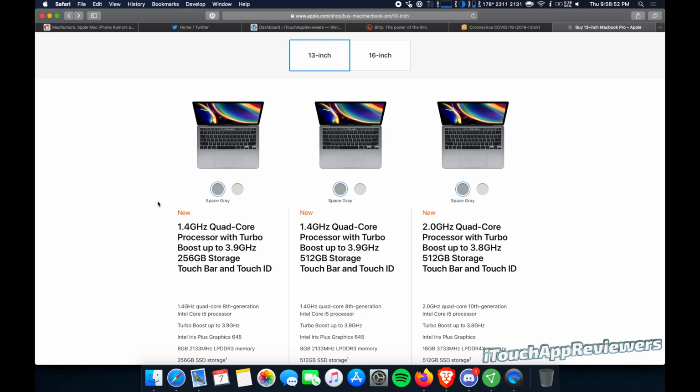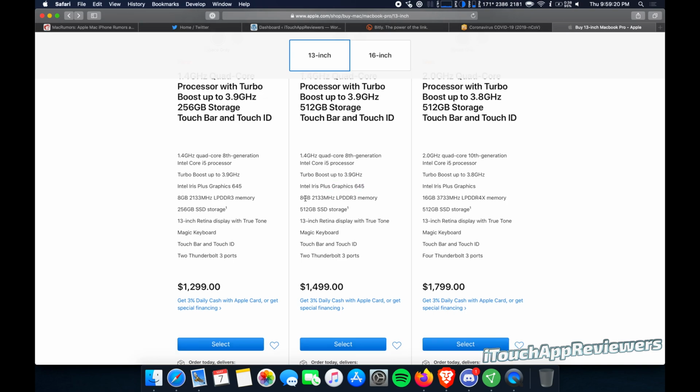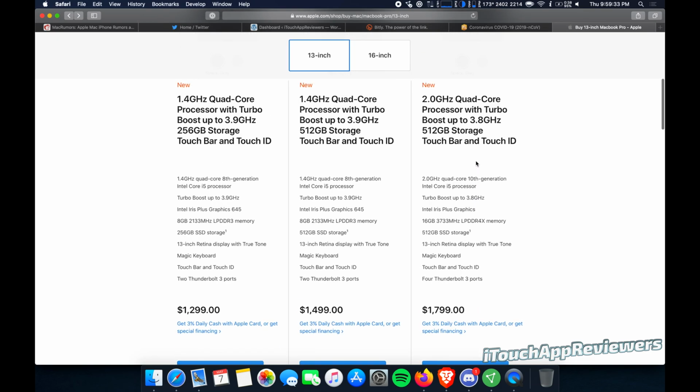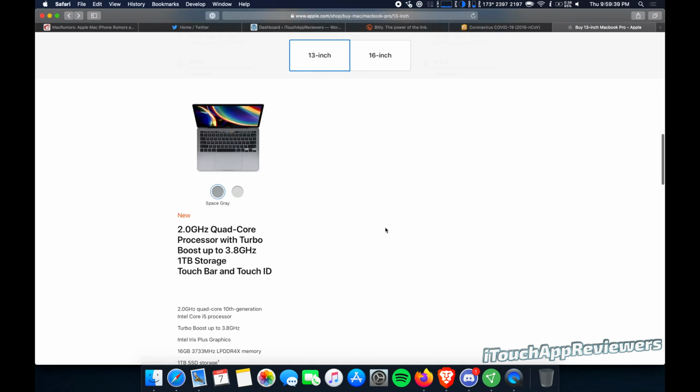So first of all, if you are a video editor, you're going to want RAM and storage. The processor is not going to make a huge difference on these because the graphics card that comes included is mediocre at best. I mean, it'll get the job done, but it's nothing crazy fast. So the other thing you really got to look at if you're really nerding out is that this is LPDDR3 memory and this one is LPDDR4X memory. So keep that in mind. This memory is much faster. So I think you'll have a better experience if you're a professional getting one of these more expensive models, either this one here or this one here.